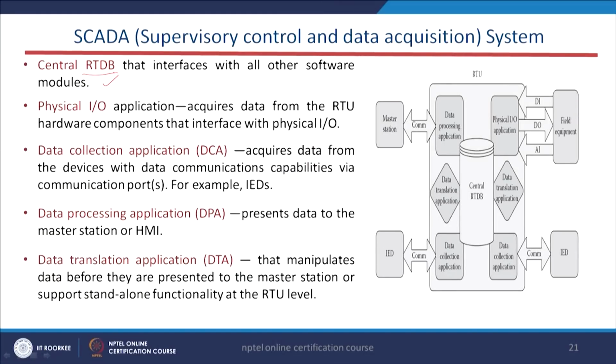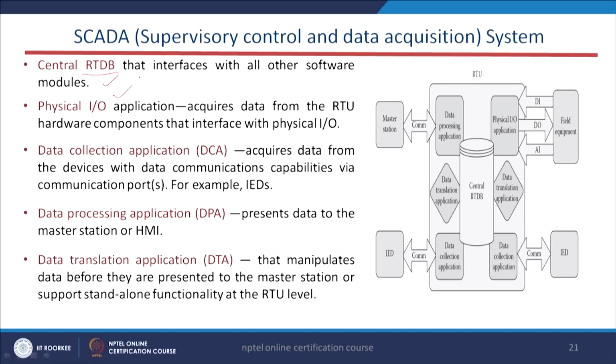Now, in this particular slide we will discuss the function of all the components associated with the RTU of the smart grid system or the SCADA system. The first one is the central RTDB, the real time database. RTDB stands for real time database, and SCADA, as the name suggests, means supervisory control and data acquisition system.